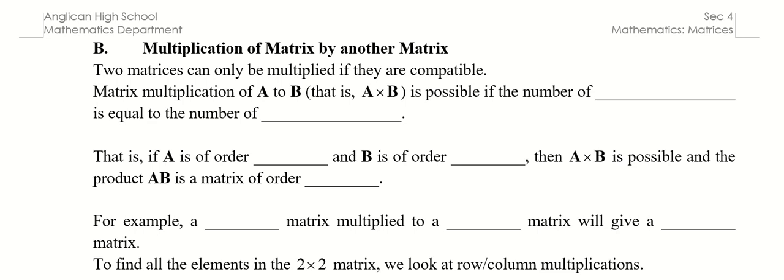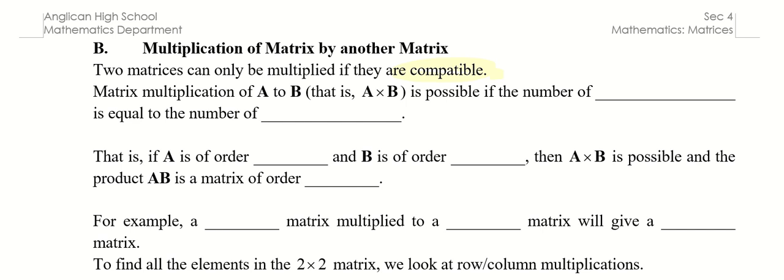Okay, now we reach the most complicated part: matrix multiplication. If you want to multiply two matrices, there is only one condition: they must be compatible. Same as addition and subtraction, but in addition and subtraction we are talking about having the same order, that means the same size. In multiplication, it is not. What makes two matrices compatible is the following condition, and that is the most important one.